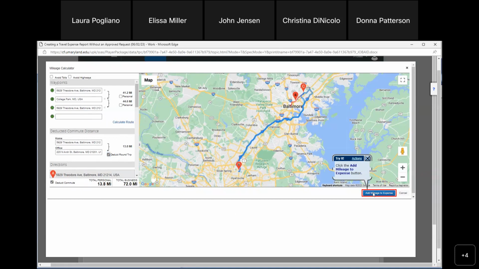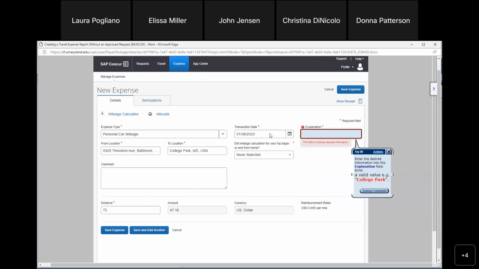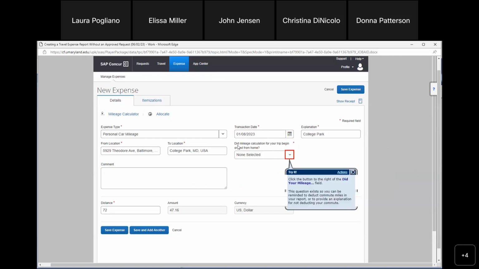All right, I'm going to select add this mileage to my expense. And when I do, I have to give it some more definition. So the transaction date was the day I drove down. Explanation is College Park. Did mileage calculation for your trip begin or end from home?